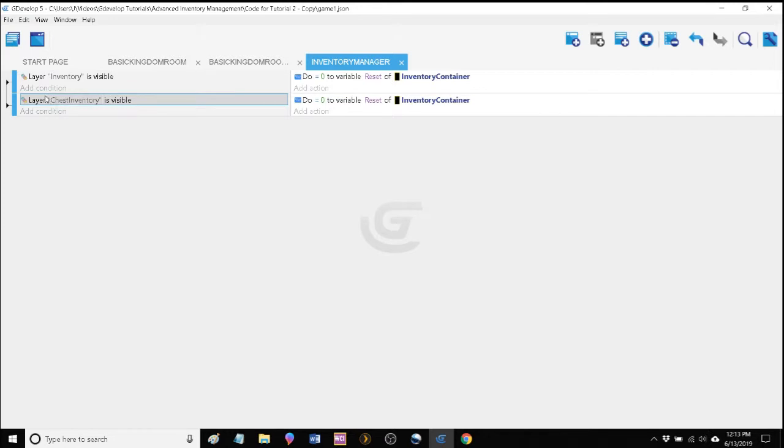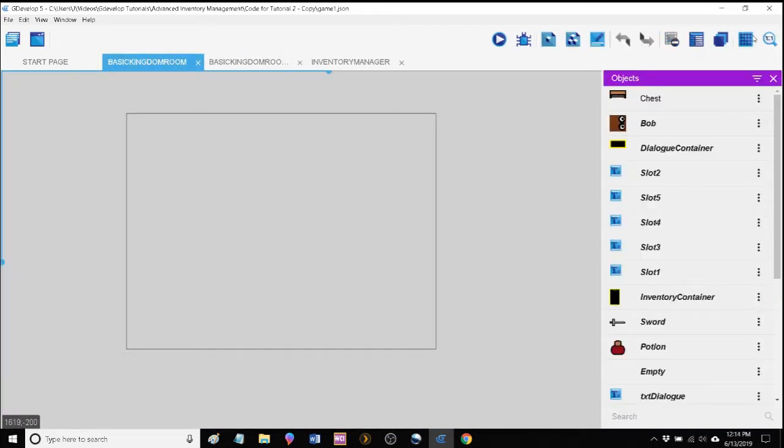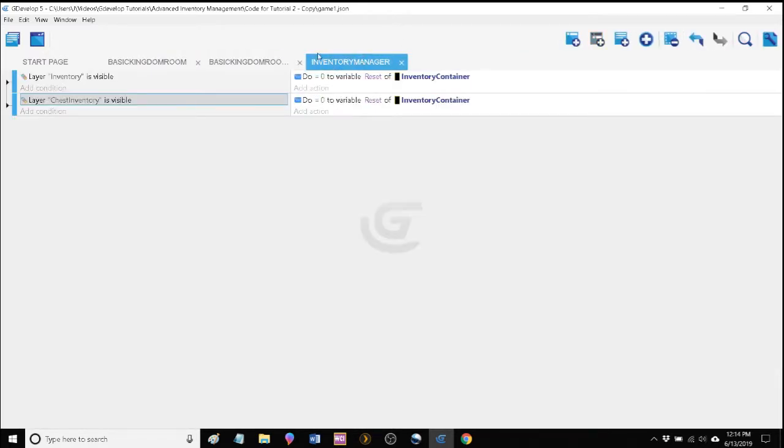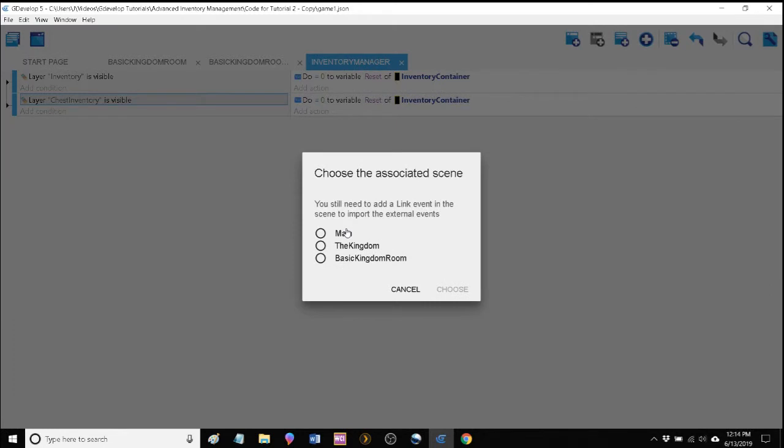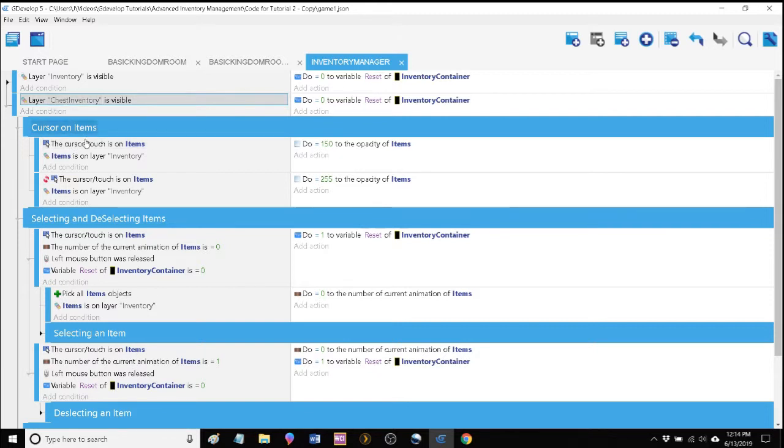And remember, if you're having issues with a layer not showing up there, it has to do with the association of that specific scene, which you can always change. If you click on the layout part of your scene, you can change it. Where is it? Oh, I'm sorry. You changed your external event association, I apologize, with this wrench here. See, you can change the scene association right there. All right, so we need to change our association here as well to chest.